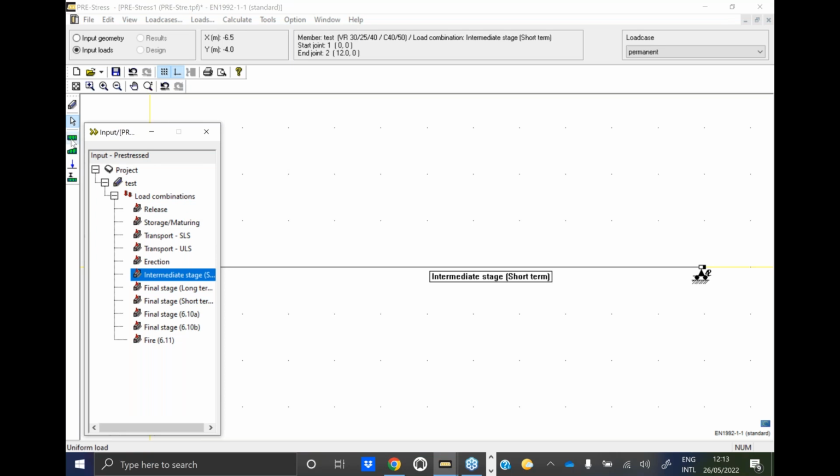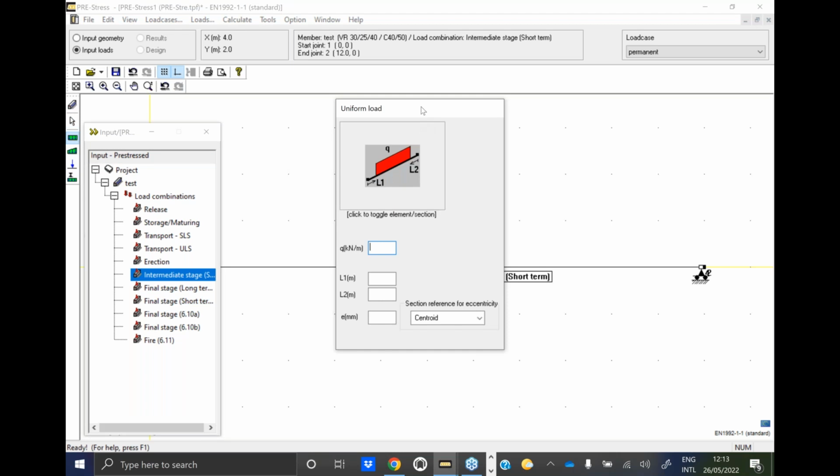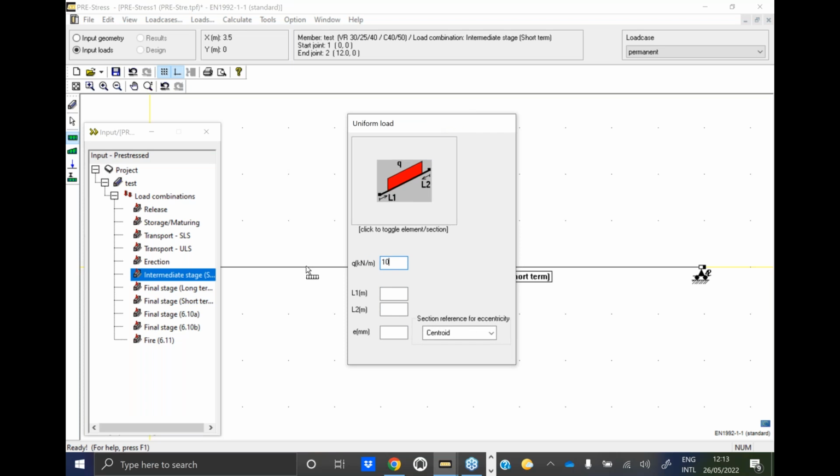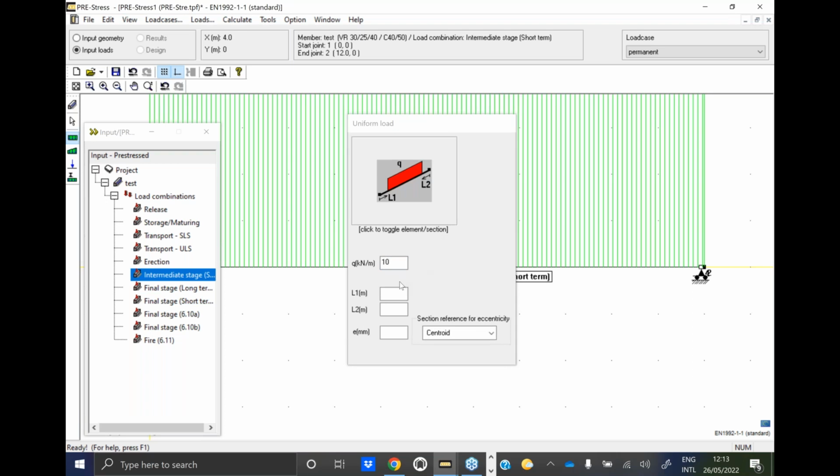And then I can define the load type, like a uniform load, trapezoidal load, or a point load. And in each tab, I have more specific parameters to input, like if it's a uniformly distributed load, which is centric, then I just have to input the value, like 10 kilonewtons per meter. I just have to select the beam.